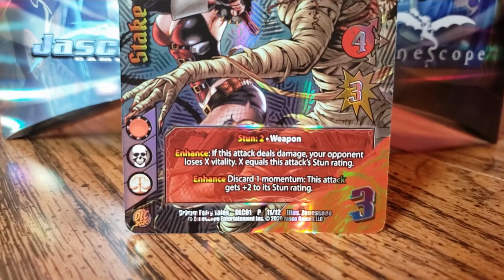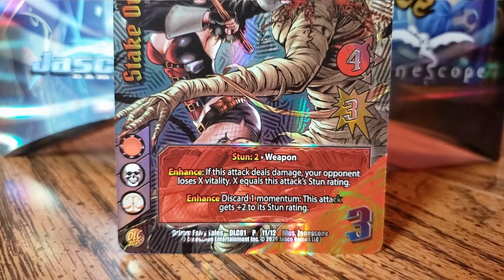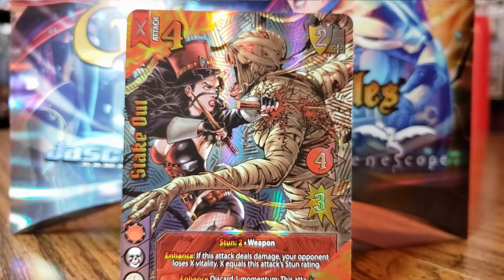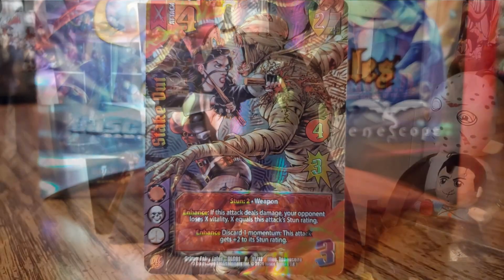Enhance. If this attack deals damage, your opponent loses X vitality. X equals this attack's stun rating. Enhance. Discard 1 momentum. This attack gets +2 to its stun rating. So, obviously, you can easily drain your opponent of 4 life off the back if you have the momentum to fuel the first enhance. Now, between Grimm and what we have seen of the Soul Calibur 6 preview so far for the next DLC pack, UVS seems to be pushing a stun-heavy meta. And if that trend continues, this card is going to be a great piece of support for it and will probably only become more valuable as time goes on.